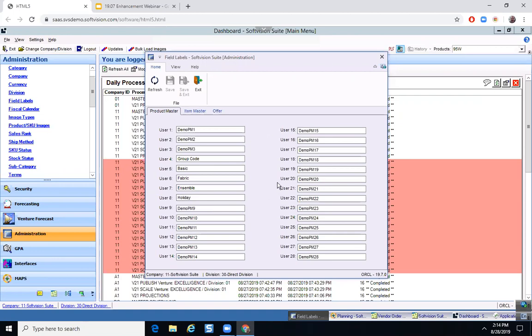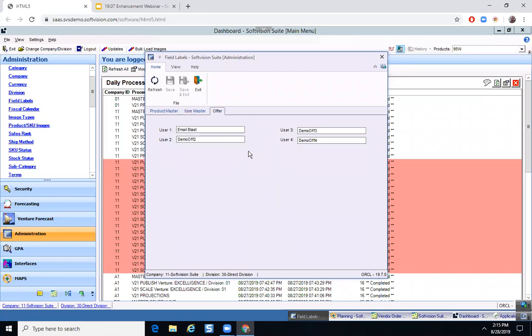You now have more selection here in Product Master and item master to be able to go in and make these changes and see this information. You could see fabric here, let's say on item master, or customize, or maybe palette. A lot of companies have so many different colors that they've added in different shades. Maybe you could interface blue or red and then be able to combine them on reports. So again, these are just different examples. Offer, we have the first four.